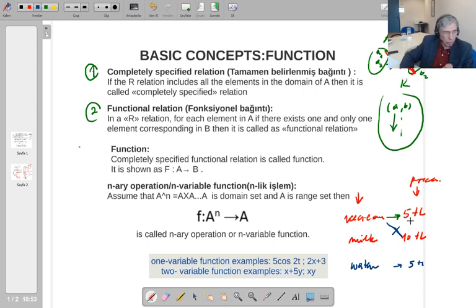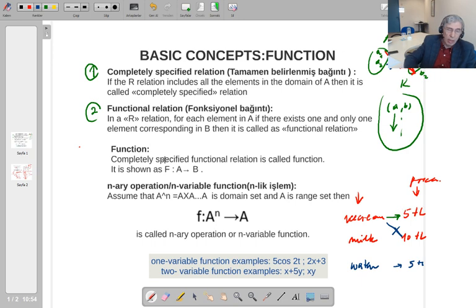So this is the origin of the fighting, isn't it? The restaurant owner is going to tell you, pay me 10 lira. You're going to say that according to that table, I would like to pay 5 lira. You want to give 5 lira. The owner wants to take 10 lira. So how are you going to solve that problem? This is not allowed. That's why it is not a function. If it is justified, then it is a function.